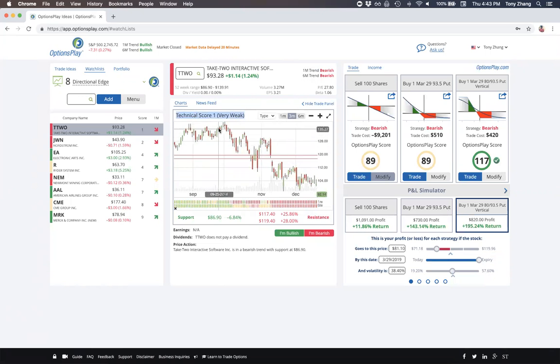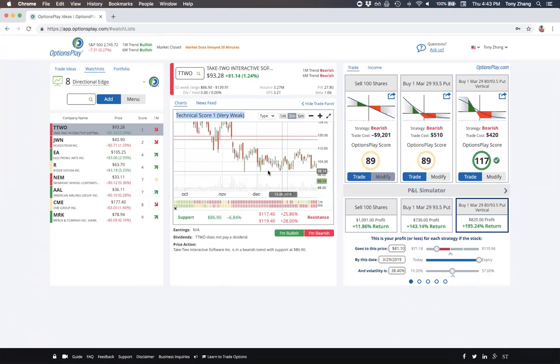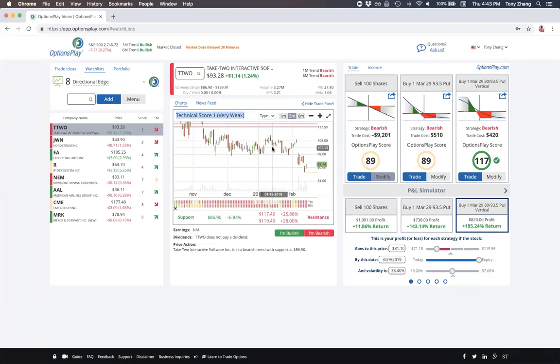So as you can see back here in September, all the trends were bullish until around October 8th or so is when things started to deteriorate. So imagine that you had the signal back then on October 8th that Take-Two was starting to turn around, and you could either use this as a short opportunity, or perhaps if you own the stock, that might be a signal to get out. And subsequently, as you can see, the stock really deteriorated until fairly recently.